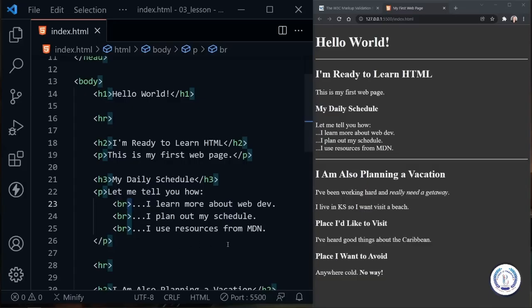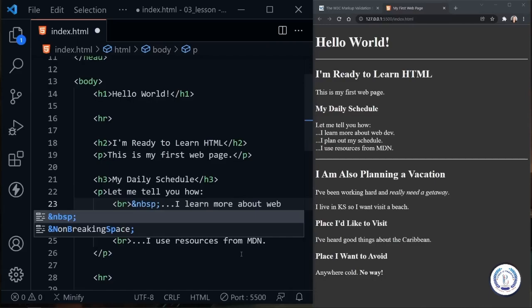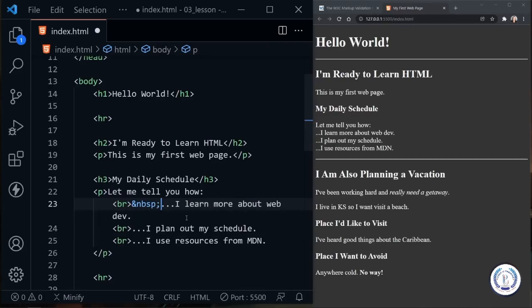Or remember when I talked about white space collapsing, if we need a little bit of extra space, there's an HTML entity for that. So I want to indent these 3 lines with a little bit of space, and I can use the HTML entity. Oh, I still need the closing there. Here we go. An ampersand is usually what starts out an HTML entity. And now I'll type NBSP and a semicolon. Notice Visual Studio Code recognizes that right away. And if I save, I have spaced this line over just a little bit.